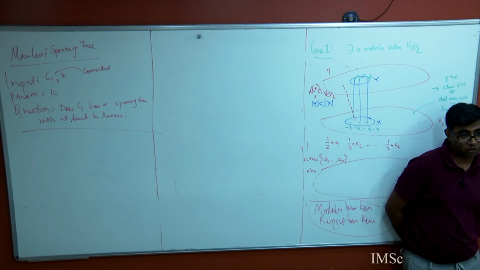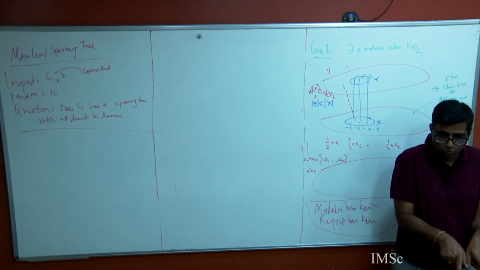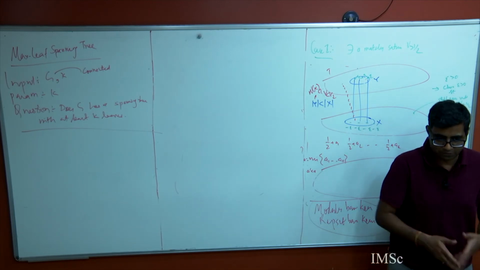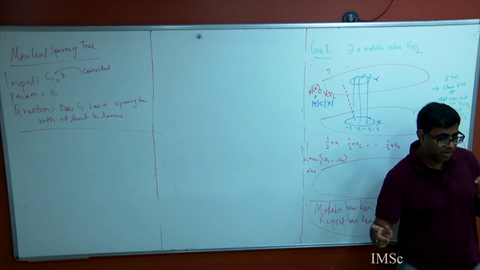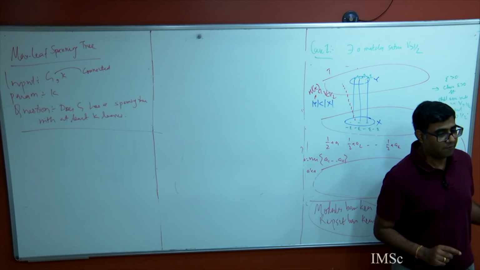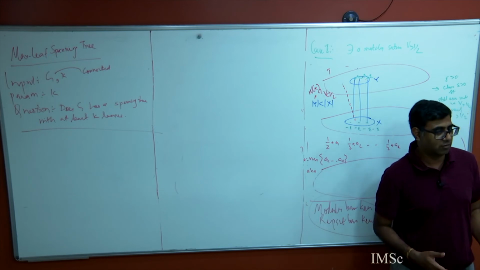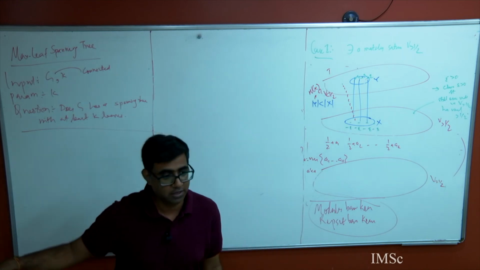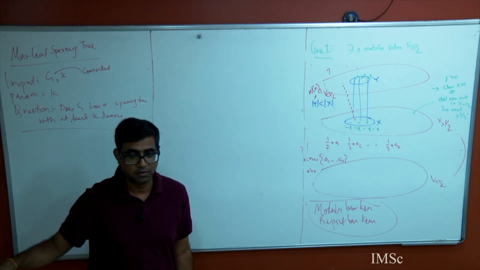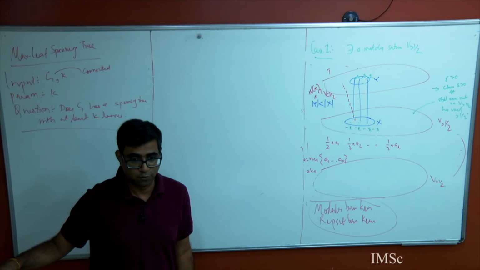Look, a graph may not have a vertex of degree greater than or equal to k, and still it could have k leaves, right? You understand what I'm saying to you? Because imagine I have two vertices and then they break. So I can create more leaves. It does not have to have a high degree. So even a cubic graph could have a spanning tree. In fact, a cubic graph has a spanning tree with n by 4 leaves. A three regular graph has a spanning tree with n by 4 leaves.